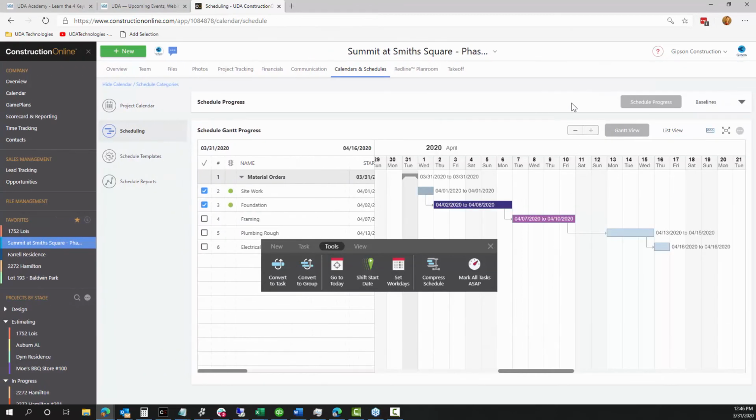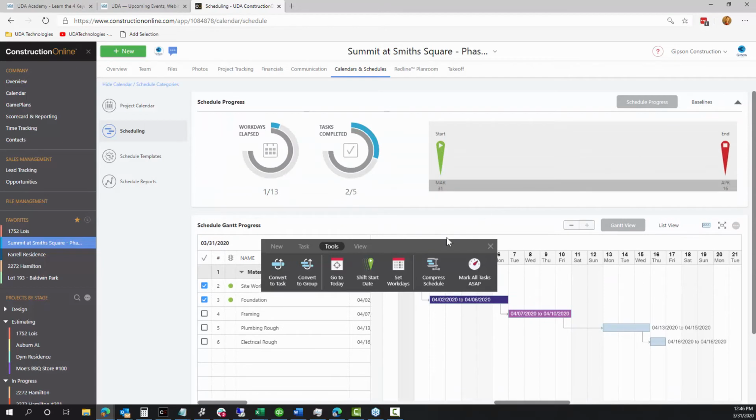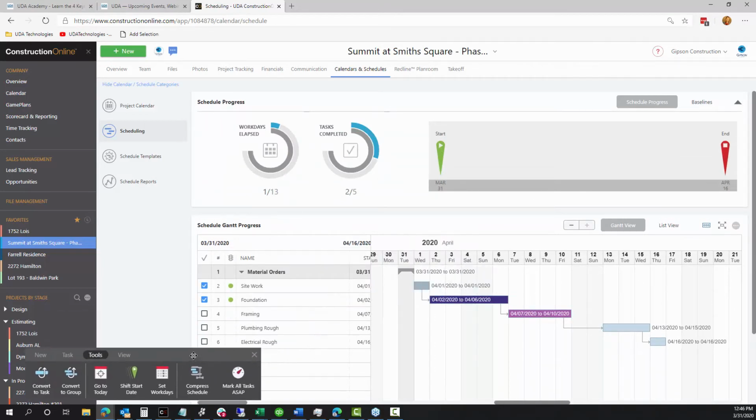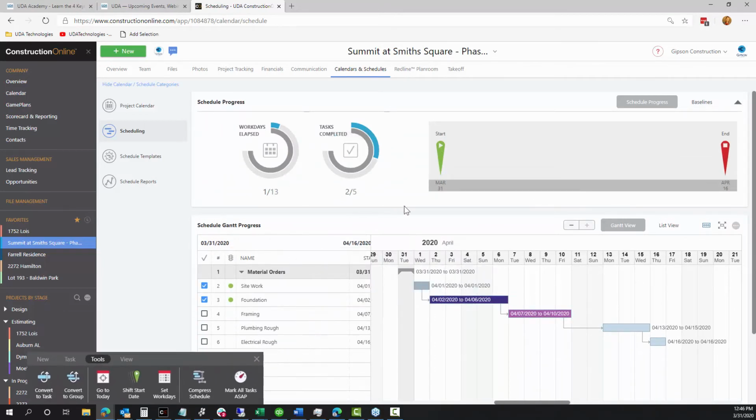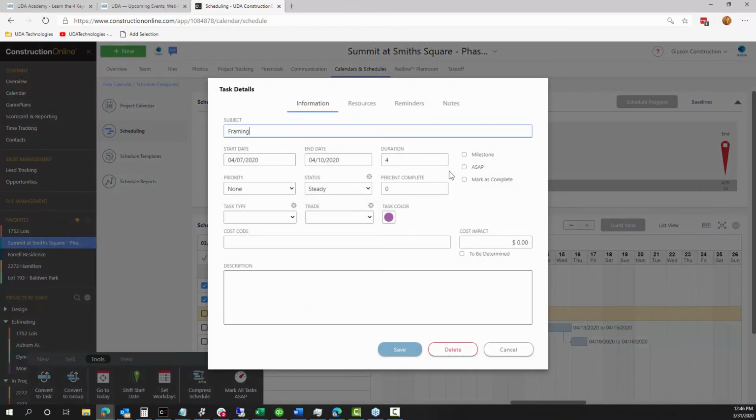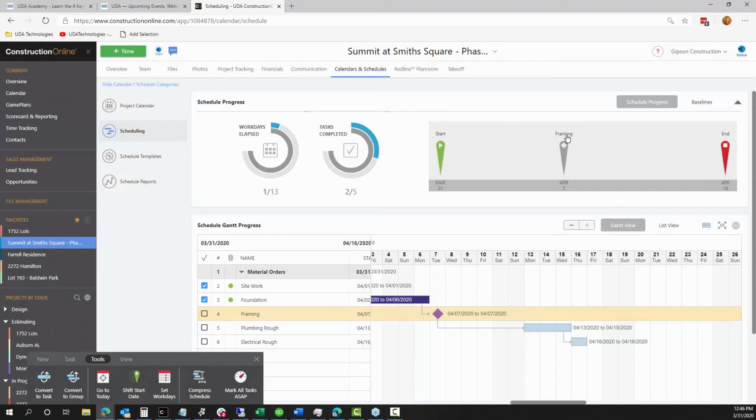We'll go back to look at our dashboard as well, just for a moment, and really look at a couple of the tools that are available for you in your dashboard. So we kind of looked at our start to finish. This is going to create a timeline for us with the start date, the end date, and any of those milestones that we assign will be in the middle. So if we assign, we'll just make framing a milestone. You'll notice that now appears here.